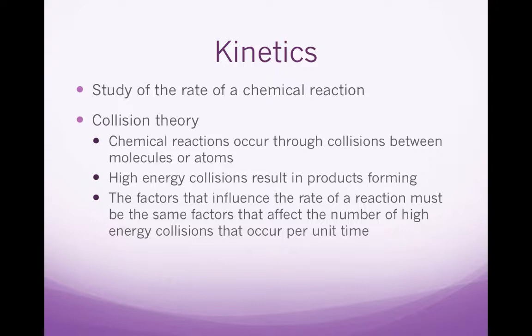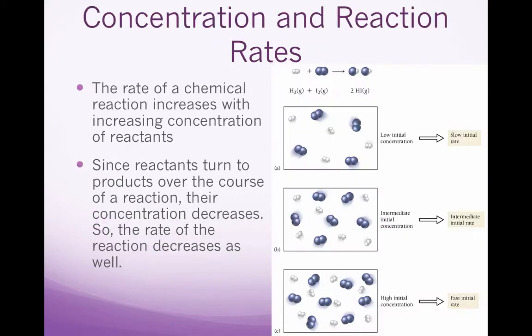So the factors that influence the rate of the reaction must be the same factors that affect the number of high energy collisions that occur per unit time. So we can look at the relationship between concentration and reaction rates. Generally speaking, the rate of a chemical reaction increases with increasing concentration of reactants.